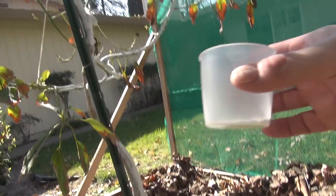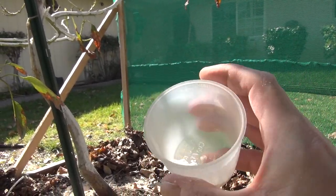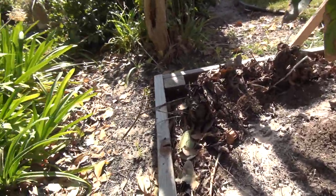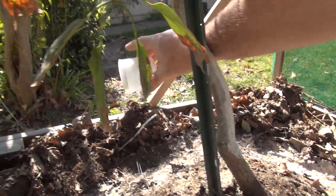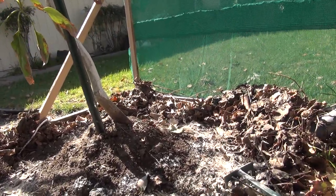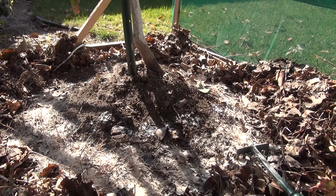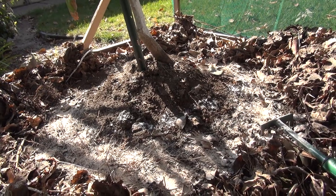And then this is a teaspoon of that zinc that I was talking about. And I'm just going to dribble this around here loosely too. Just kind of sprinkle a little bit everywhere. I don't want to go bananas with that stuff because I don't know how powerful it is. So that's about an eighth of the recommended dosage. But it's just to give them, it's like a vitamin for these things from what I can understand.